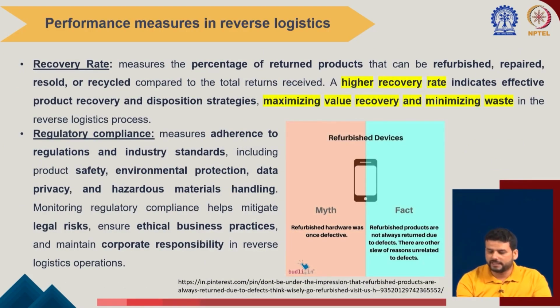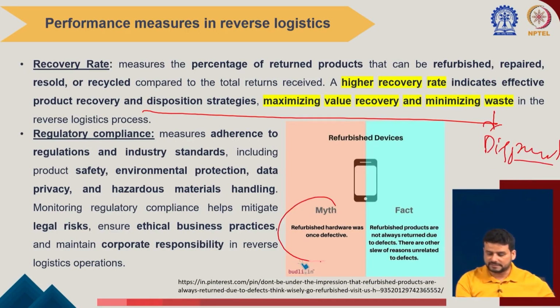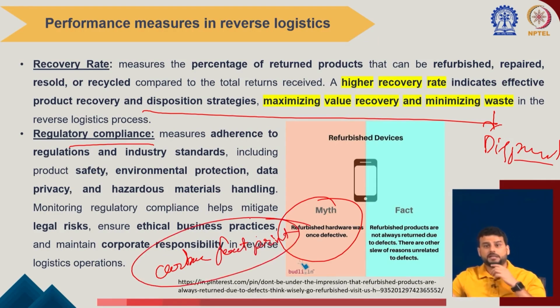Recovery rate, how quickly you are recovering the value from the product and maximizing the value recovery, right, and minimizing the waste. That means minimum should come for the disposal. And this I told you, that myth is that refurbished hardware was once defective. That is our mindset we need to change, right. Regulatory compliance, how many times we are complying with the environmental regulatory norms, rules, right. So, carbon emission, what is the carbon footprint, so that we can calculate and compare whether we are within the line of regulatory compliance or not.